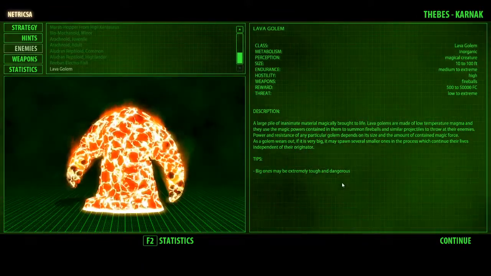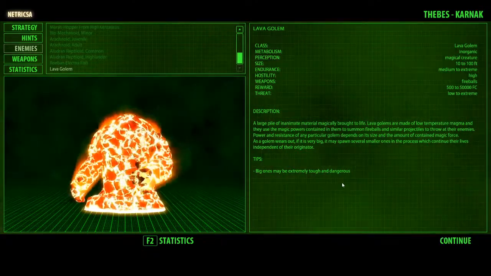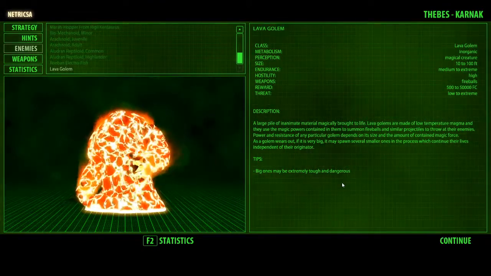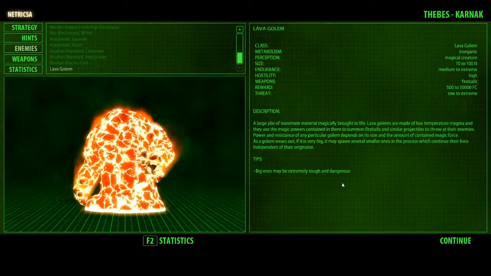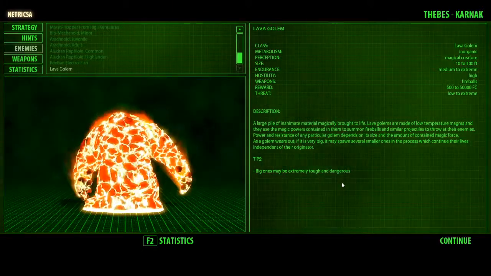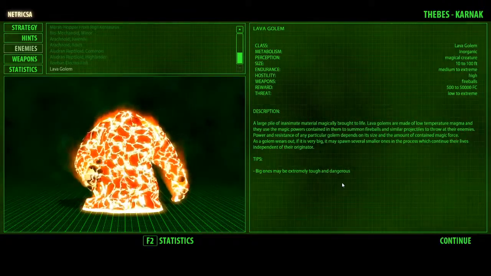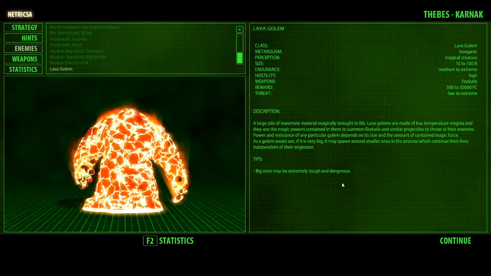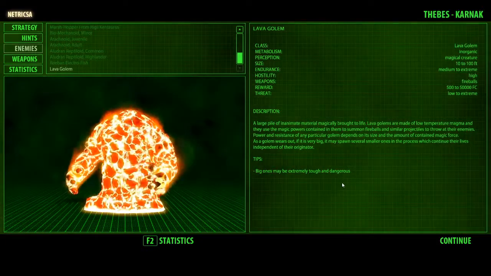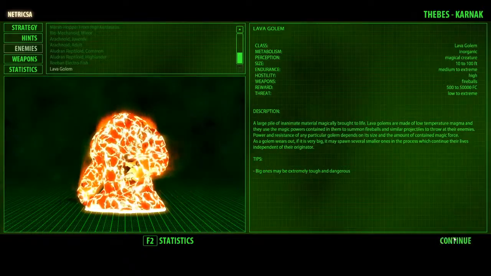Class, lava golem. Metabolism, inorganic. Perception, magical creature. Size, 10 to 100 feet. Endurance, medium to extreme. Hostility, high. Weapons, fireballs. Reward, 500 to 50,000 FC. Threat, low to extreme. A large pile of inanimate material magically brought to life, lava golems are made of low-temperature magma, and they use the magical powers contained in them to summon fireballs and similar projectiles to throw at their enemies. Power resistance of any particular golem depends on its size and the amount of contained magic force. As a golem wears out, if it is very big, it may spawn several smaller ones in the process, which continue their lives independent of their originator. Big ones may be extremely tough and dangerous. Yeah, thanks, Gabe.